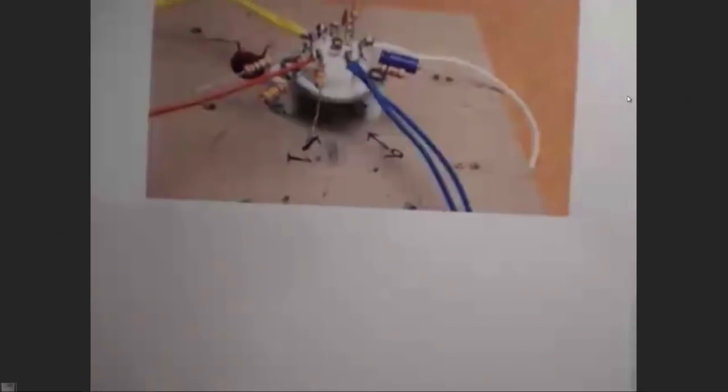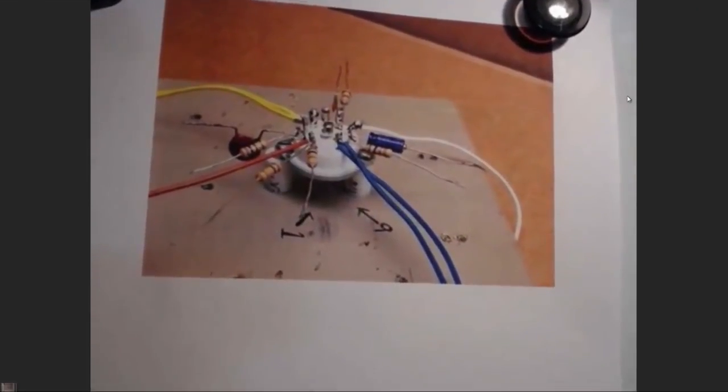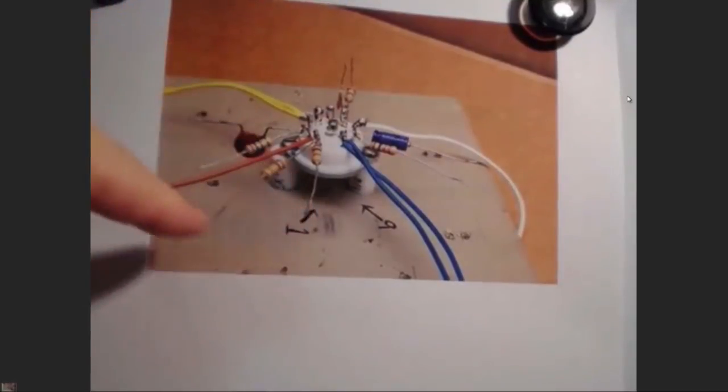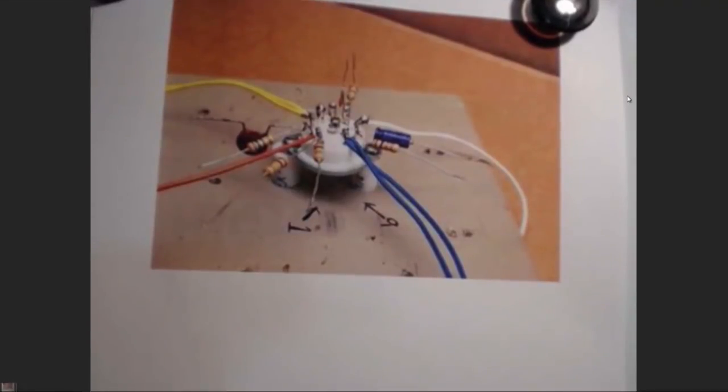The first thing you have to do with all of this is you have to do something about the tube socket, because you cannot mount those tube sockets and then try to solder them underneath, because there is no underneath. So what you do is look at all the diagrams we have, and you'll want to wire them beforehand. Wire as much as you can. Here's one of them that Gene did. Gene's the guy that's doing all of these great drawings. Thank you so much, Gene. And you'll see he mounted it on a piece of board, and then he marked where the pins are, and that allows him to do all of the pieces and parts, and he's ready to go.